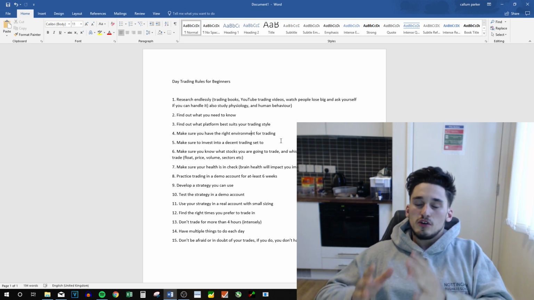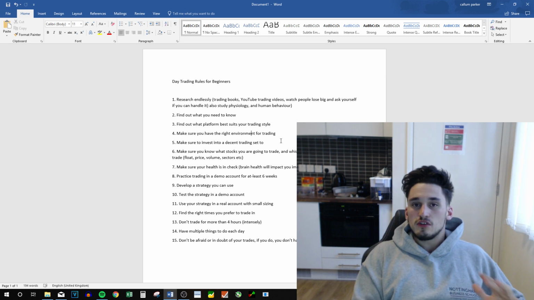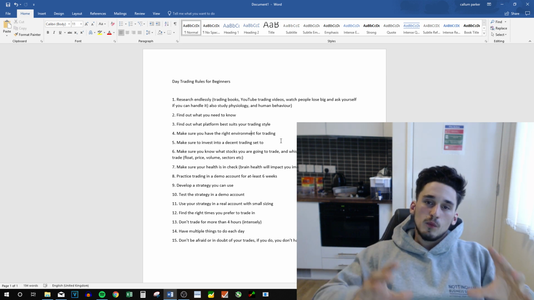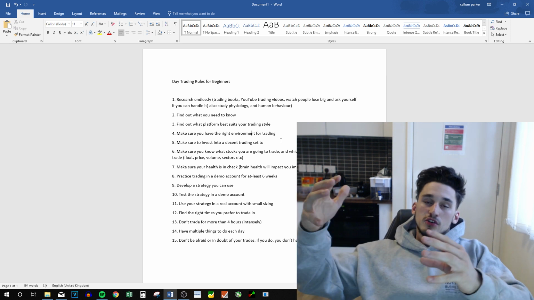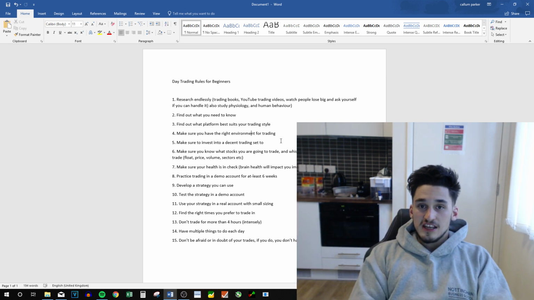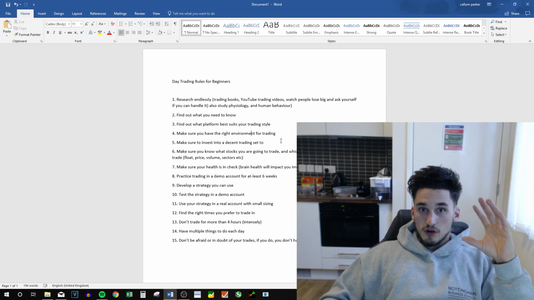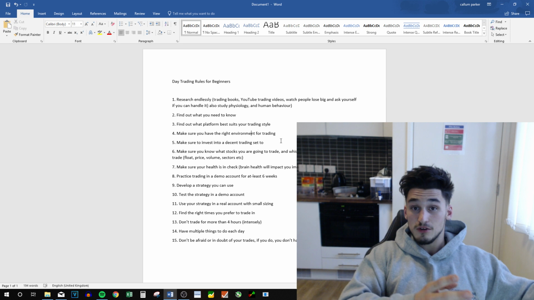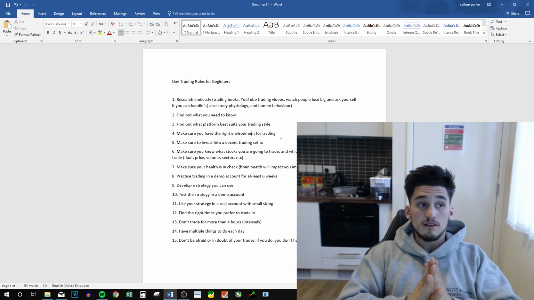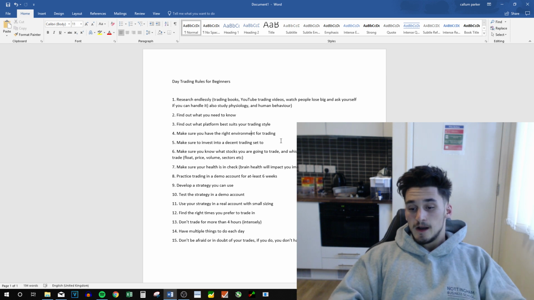You can test, you can trial and error strategies out in a demo account, and it doesn't matter. It doesn't matter about the winning or losing. What matters is the trade working. In order for you to trade successfully, you need a strategy. If you have the mindset that you're going to open an account and make money trading, and you don't even know what strategy you're going to use to make money, you need to really nail some stuff down before you actually start thinking in that way.